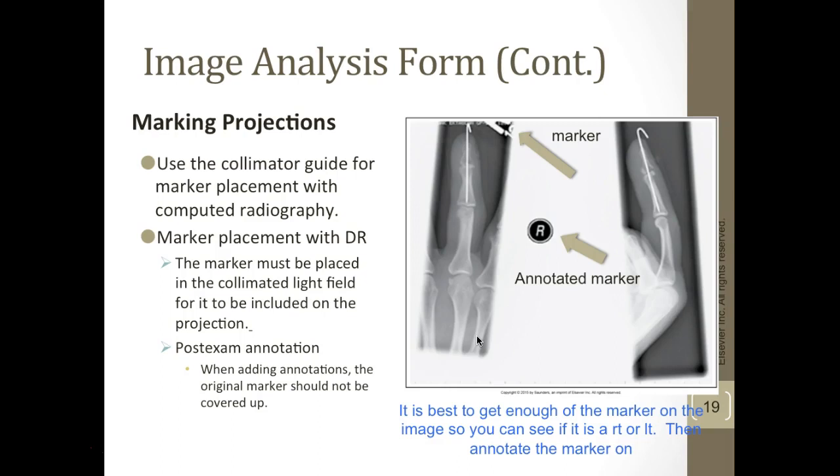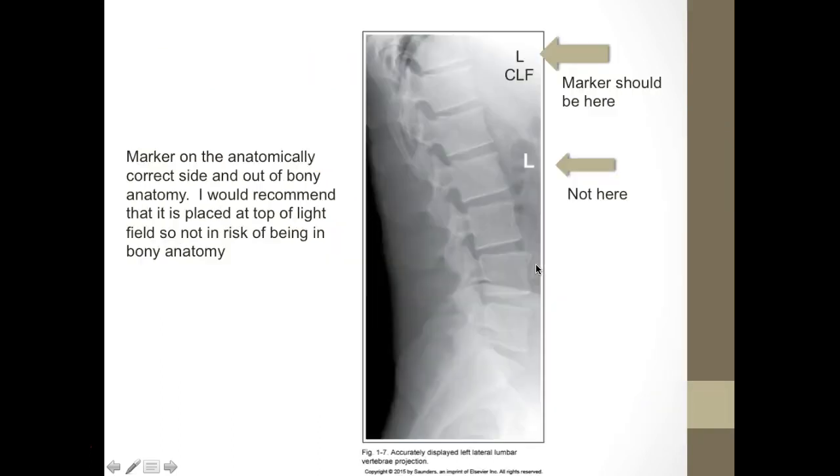Now, this is a finger. When you're shooting a finger, it's really hard to get your marker in there. What you're going to want to do is sneak it in just like they did here. So you're going to take your marker, you're just going to kind of get it into the exposed field. So you can see that this is an R. I'd probably sneak it in a little bit more to get more of the R on there. Then you can annotate a marker on. So you can see you've got a marker on there for legal reasons. You can see it's not an L. So that is fine. Just sneak it in wherever you can. I do this on odontoids, fingers, toes, whatever I can. I sneak it in whenever I can. All right, your post-processed annotated marker is not legal, just so you know.